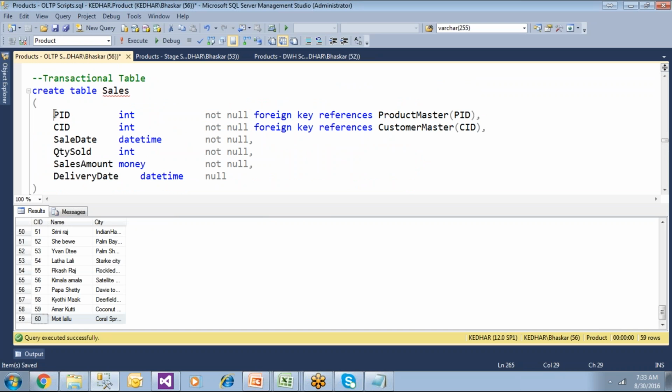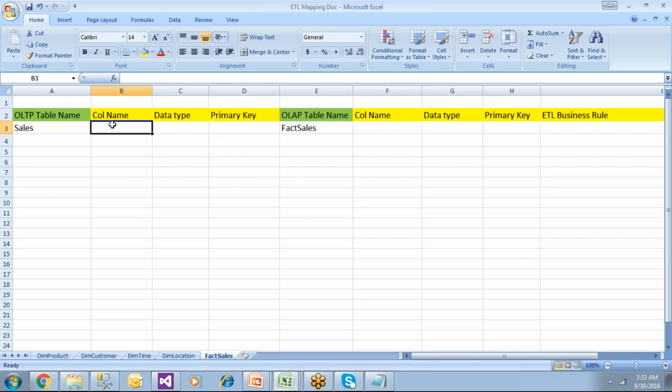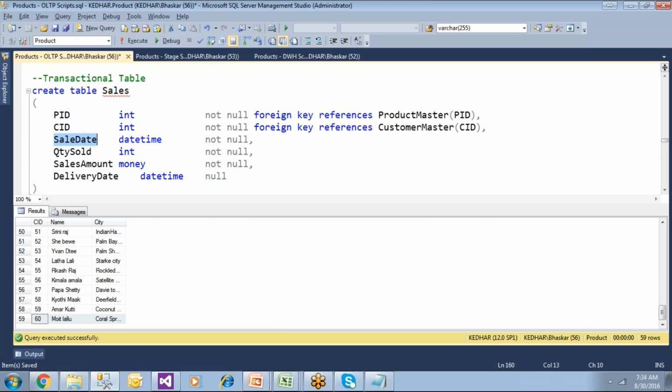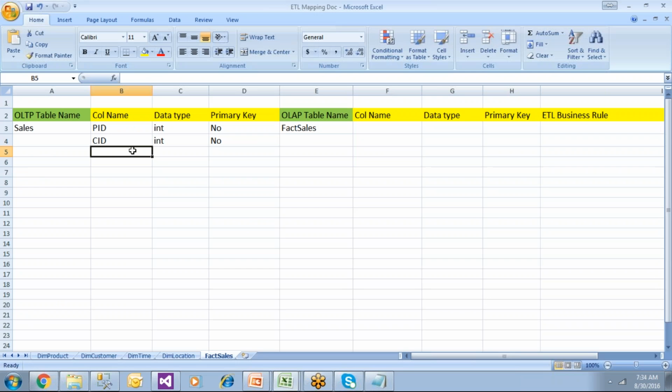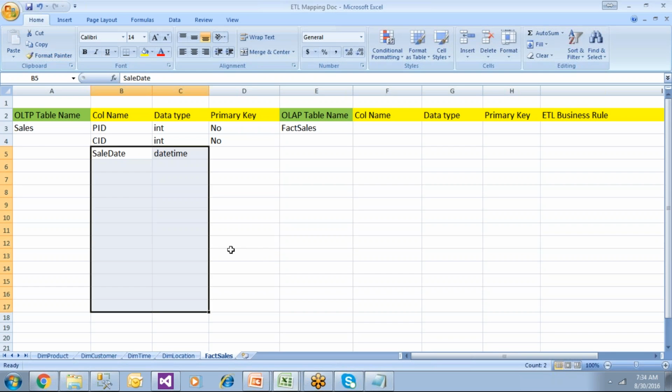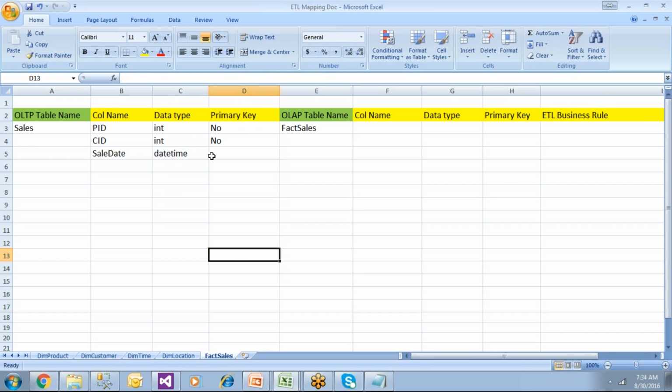This is the table. We have a product ID, which is an integer, and a customer ID. These are foreign keys. And sale date, date time.